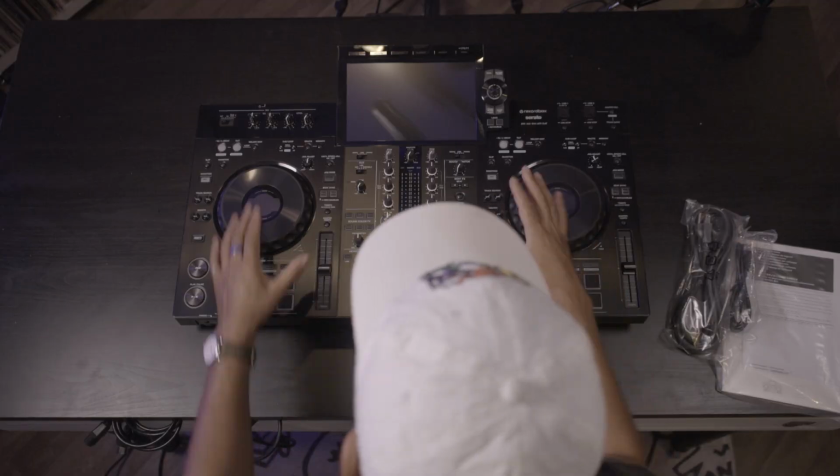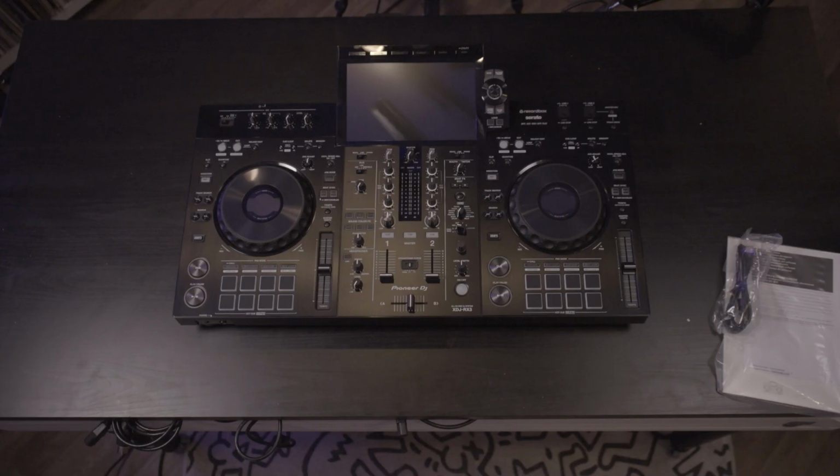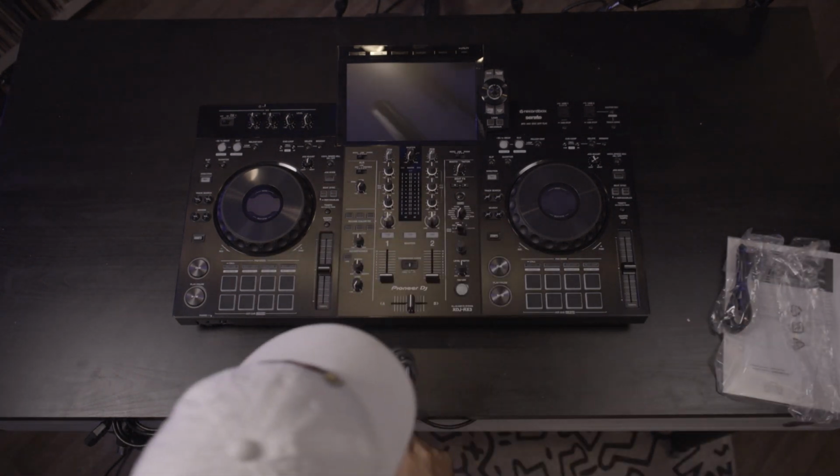I went from the CDJ3000s to an RX3, just being that the RX3 is an all-in-one unit, making it super easy so I don't have to carry two separate cases for my mixer and my CDJs.